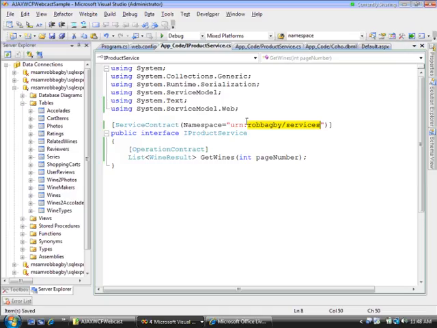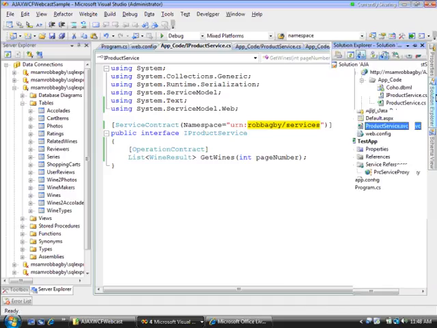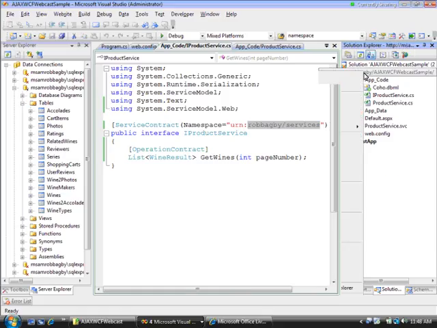So I want to make sure it's clean. If I don't do this, I'm going to get the default tempuri.org that you've probably seen in a whole bunch of other scenarios. So I've got my namespace in here. The next thing I need to do is add a nice page that we're going to use. I'm going to set this website as my startup project here.